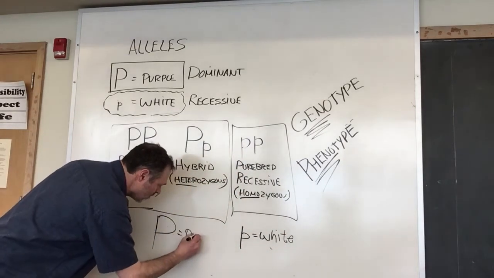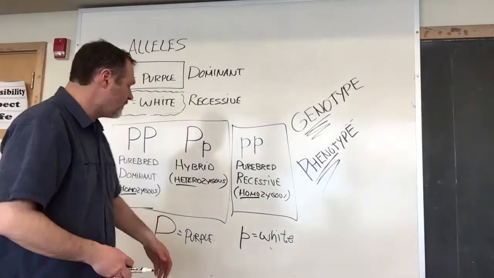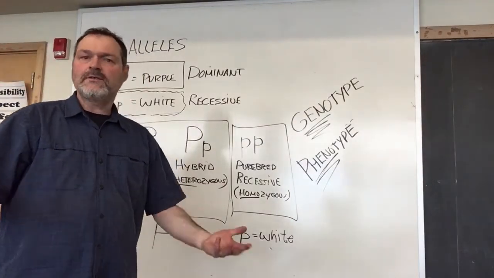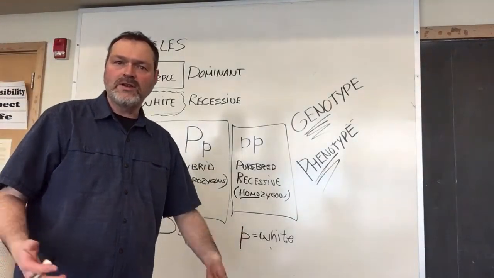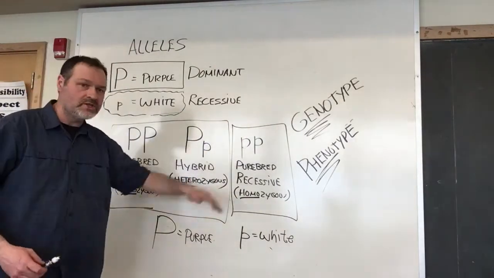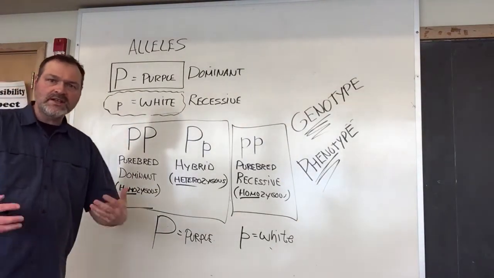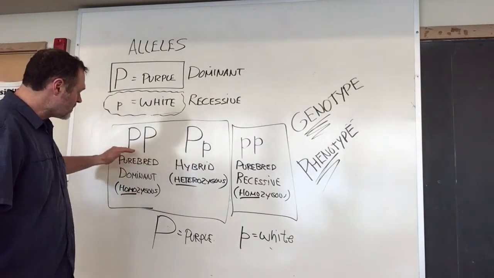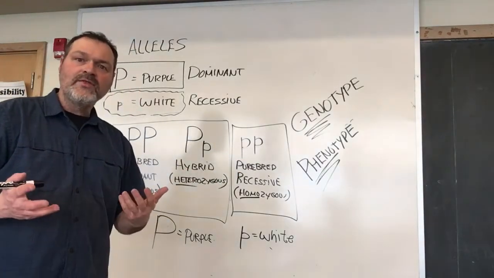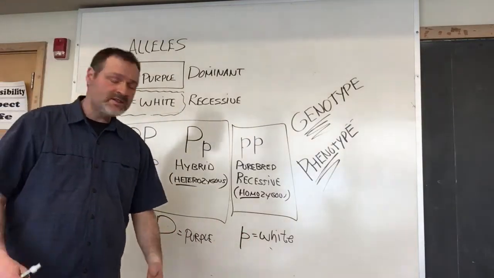Okay? So if you're going to use this word phenotype, you would say, well, the phenotype of this flower is purple. You can say the phenotype even if you don't know what the genotype is. But you can also say the phenotype when you know the genotype because you know the rules. If the dominant one is present, it's going to show, whether it's purebred or hybrid. If all you've got are the recessive alleles, that's the one that's going to show, and that's going to be the phenotype. Okay, so you've got all of these expressions.